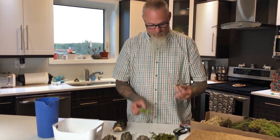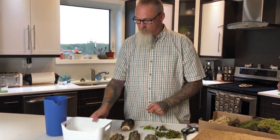So to mount my orchid today, I've got my little orchid thing ready to go. I got my two little orchids. I've selected some little pieces of nice green moss. I'll put my tag to the side.